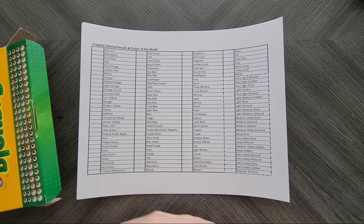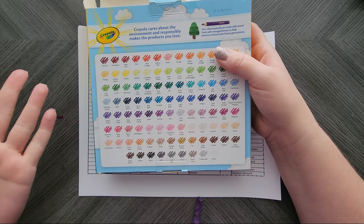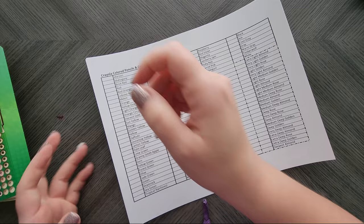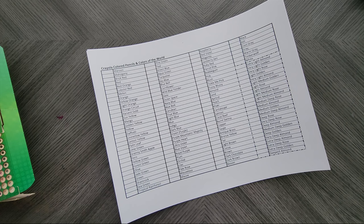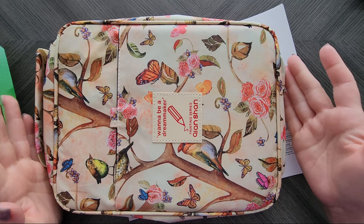Now, I don't know if her order is the same as these come in. It looks like it might be. It looks like they put them actually in a pretty decent color order. So yeah, I'm going to get swatching. I'm going to put a few more pieces of paper under here. And I will speed up the swatching process just because I assume you won't want to actually watch me swatch each one. And then I'm going to put them into this lovely case that has been sitting in my art closet for a while, waiting for some pencils.